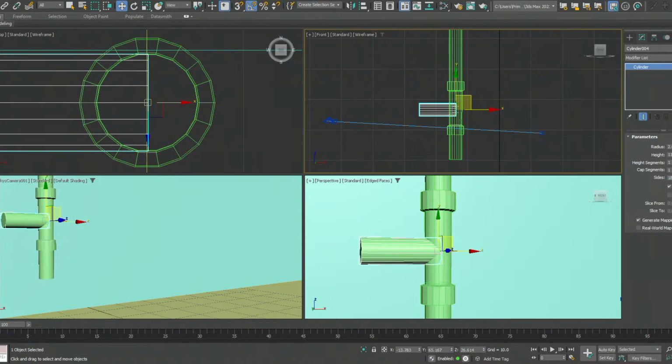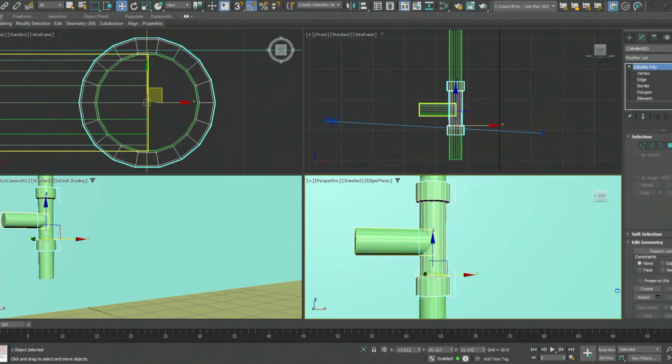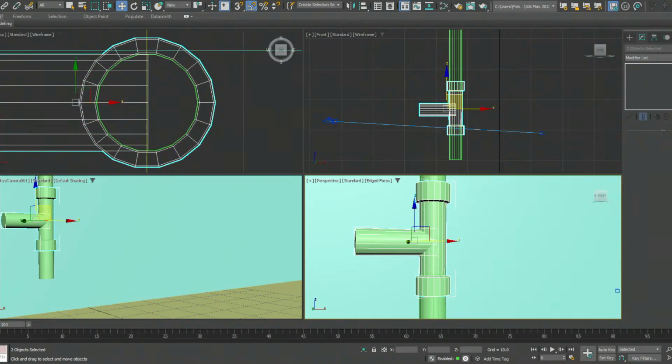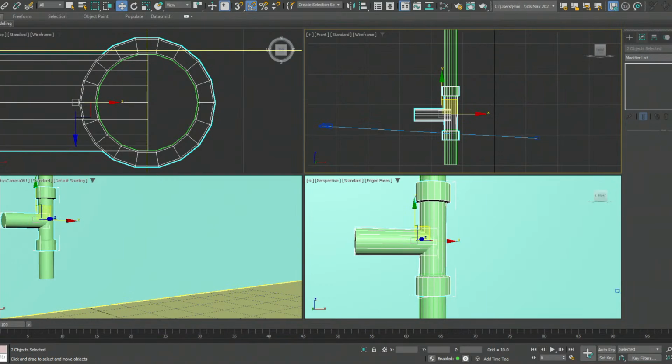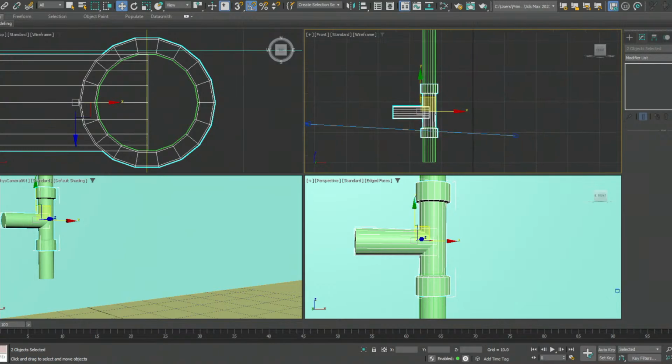So I could leave this as it is and just group it, or I could also do a boolean, but I think a boolean would be absolutely unnecessary. Yeah, I actually wanted to do a boolean, so I think I'm going to leave that for another object.